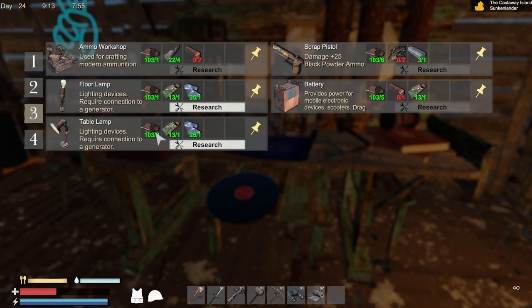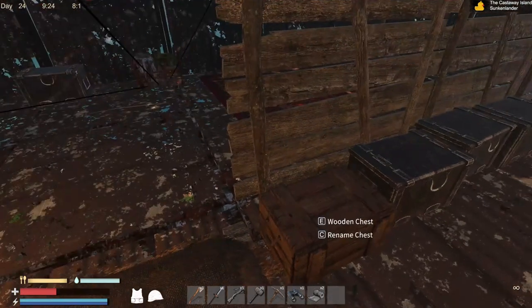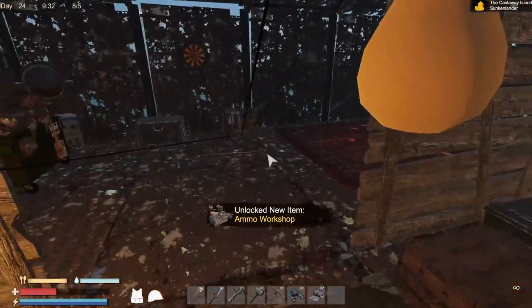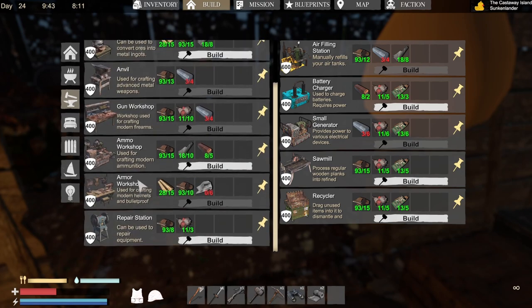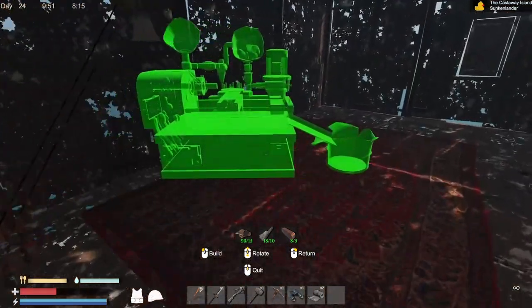Don't need batteries. Oh, here's the, let's grab 2 copper ingots. And we will get the ammo producer building. Let's see, now we need some more metal ingots probably. We need cloth ammo producer, let's do that.